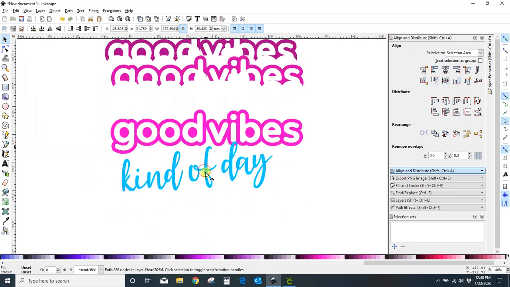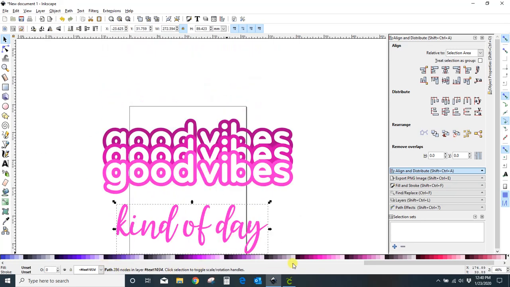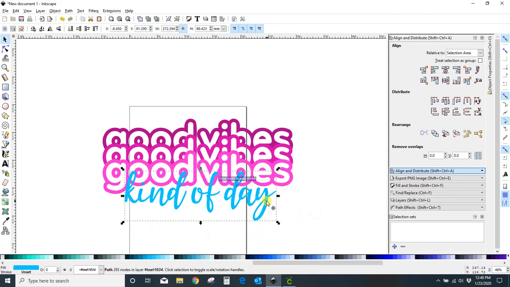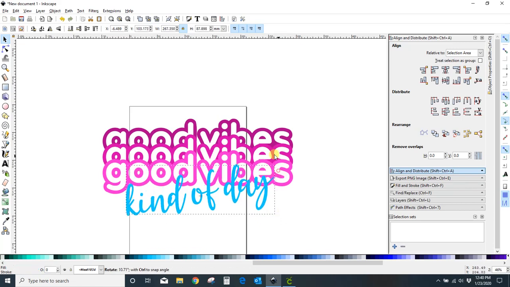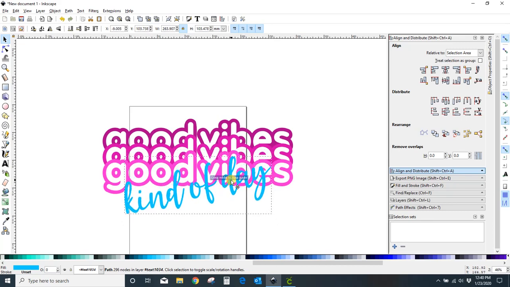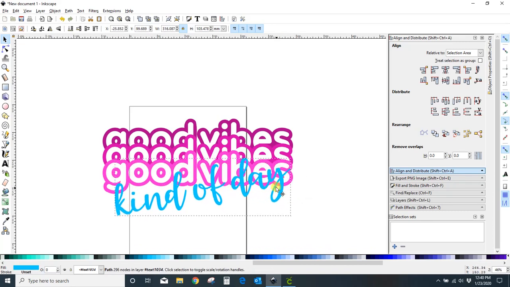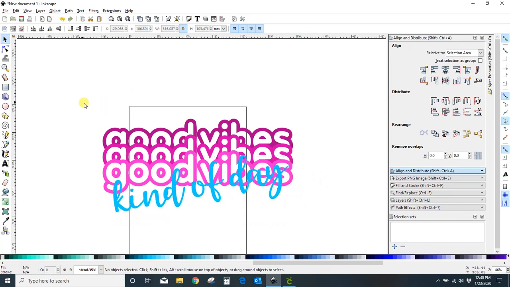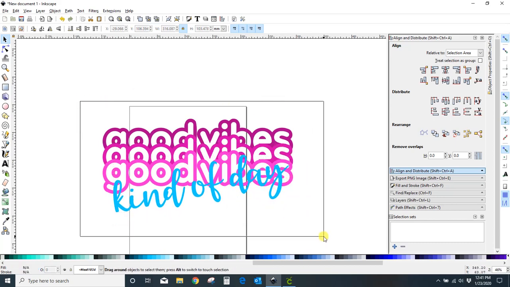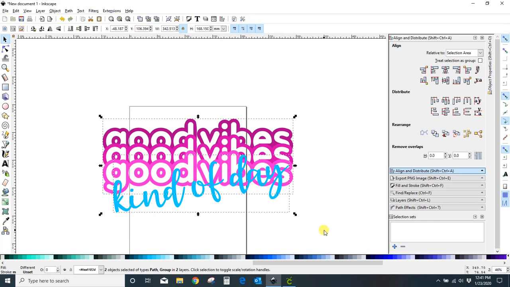Okay, and what color did we do that? We did that kind of a blue. There that is. If I click it again, I'm going to get these rounded arrows. I can curve it however I want. I can make it bigger, whatever I want to do with it. That's that. Again, we want to group everything together, so drag your box around, Control G to group, or Object, Group.